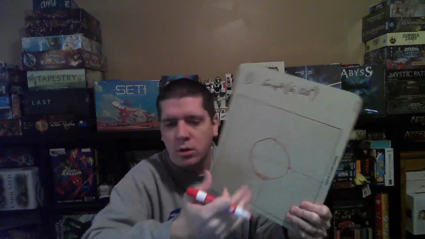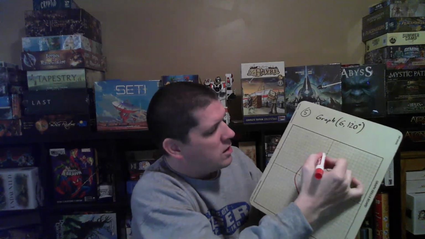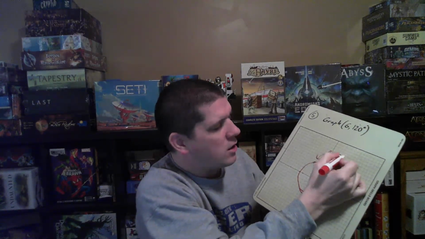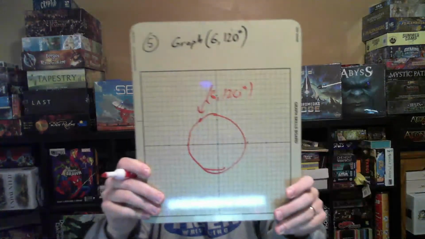Again, it's going to be a little bit tough on this Cartesian plane. I don't have any polar graphs to show you right now. But again, I told you to Google it. You're not going to, but I told you to. So 120 would be probably about there, I would say. So 6, 120 degrees would just be located right there.